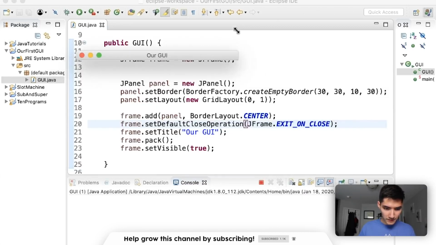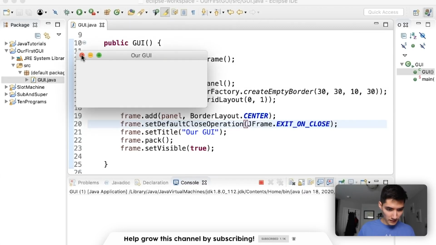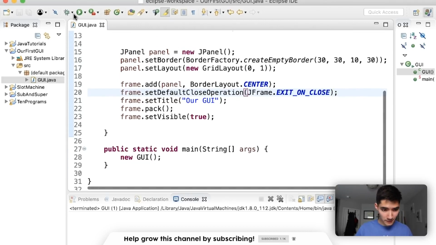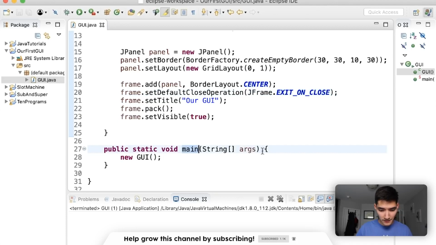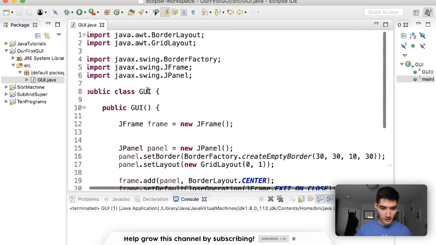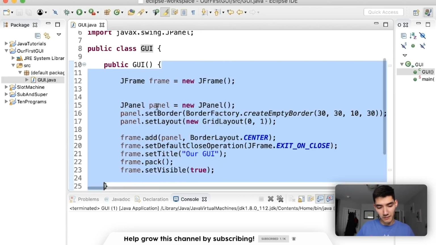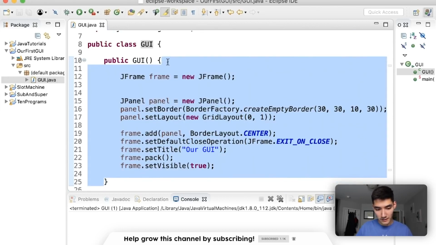We get our little window here. It's resizable, and we can close it. But there's no buttons and there's no label. So what happened there is when we click run, it always shoots down to the main method. And the main method has new GUI, which creates a GUI object from this GUI class. This is the constructor since it's the name. And we treat the constructor like a method. We just do the stuff inside the curly braces.